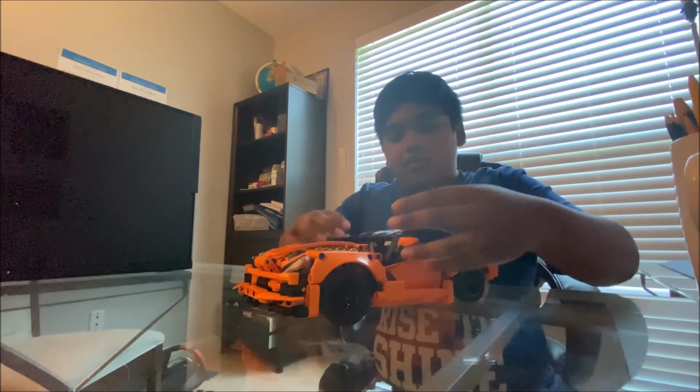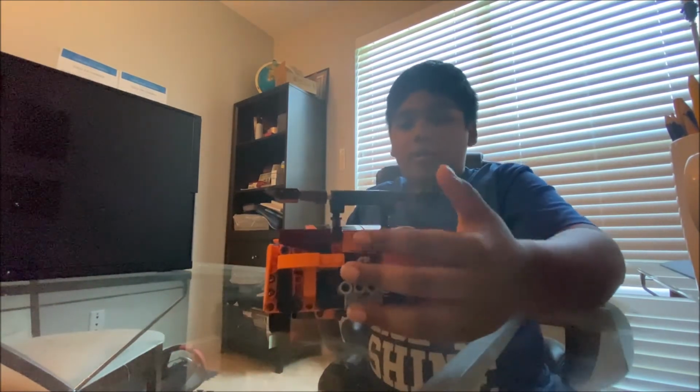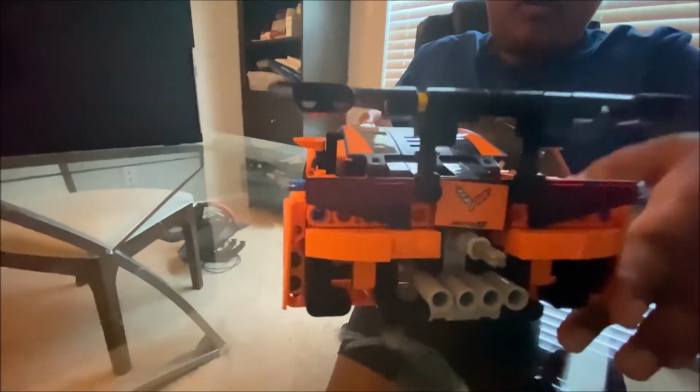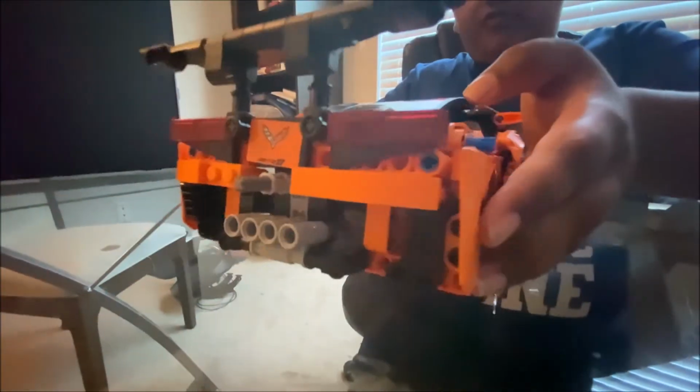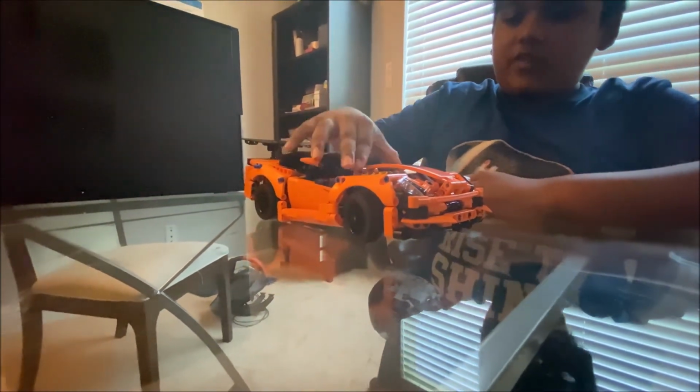And yeah, this is a pretty good build, and as you can see, the back of the car compared to the actual Corvette ZR1 is kind of the same, but the front looks like a Porsche. Not gonna lie, if you look at it, it kind of looks like a Porsche. That's the end of the video, I guess.